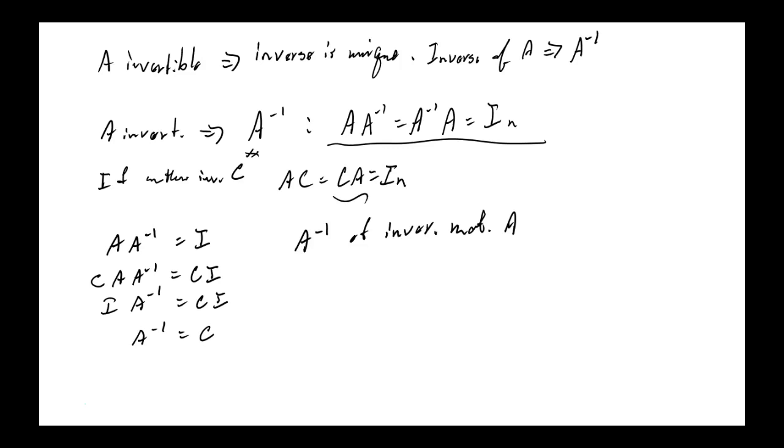Back off just a moment. The only matrices that even have a chance of being invertible are square matrices. If it's a rectangular matrix where the n and m are not the same, no way. It will not have an inverse. It's non-invertible. So you have to be square, but being square isn't enough. It has to be invertible.